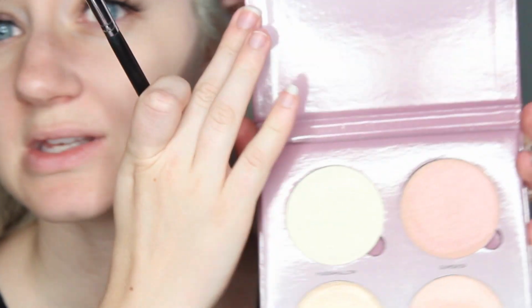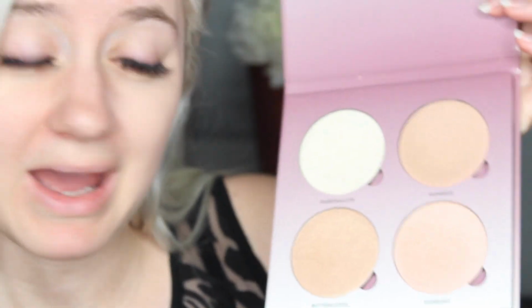All right, so this is my bare cheekbone highlight area. And I'm going to start with the Glow Kit in Sugar. I'm gonna be swatching them on the area where I usually highlight. We'll be putting some foundation on so I have an even base. And I'm just going to start with each shade and show you guys. So this is how Sugar looks. I would say it's more of a pinky toned palette.